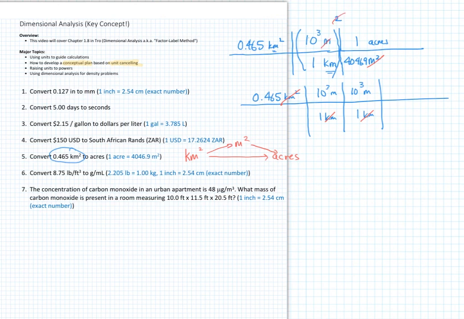And now using my red pen for crossing off units, that meter will cancel off that meter right there. And if I was to do it in the other brackets, I would say 4,046.9 meters squared. So then I could do meters squared cancels meters times meters. And being consistent with my prior thing, the last units that we have left are the units that are going to be on my answer. The last units I have left in both of those is acres, and all the other units have been canceled out.